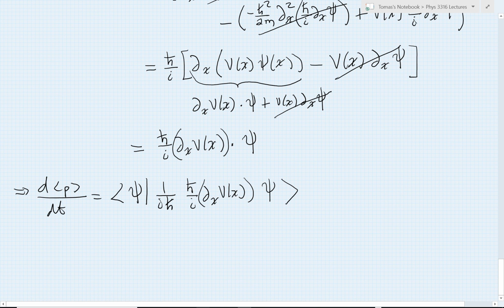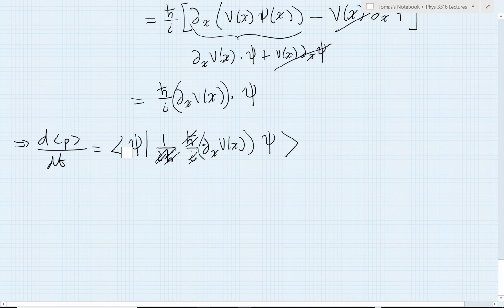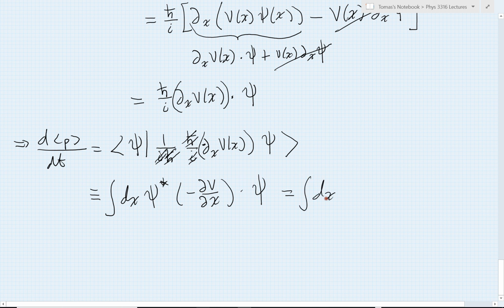Okay. Oh, perfect. The h bars cancel out nicely. I have two factors of i, which multiply to give me just a minus 1. So that's a minus sign. I guess I could put it in my bracket there. And then this is literally just the average of my derivative with respect to my potential. If I wanted to go back to the old school just to see it a little more clearly, this is literally the same thing as the integral dx of psi star times minus dV/dx, right, times psi. But psi star times psi, we know, is just the probability, p of x.